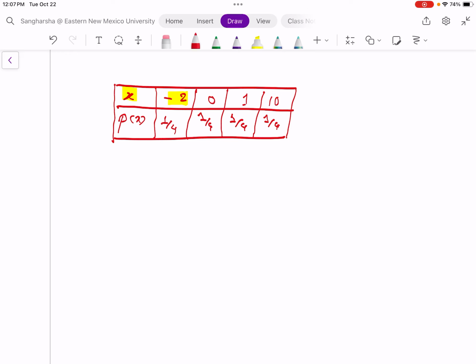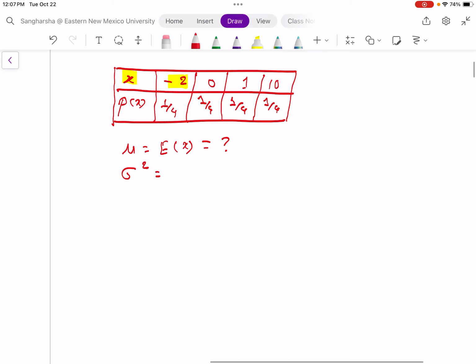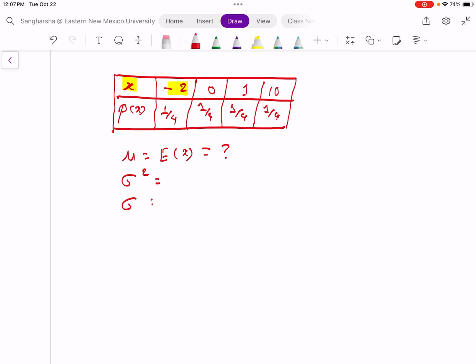What did we calculate? We calculate mean, right? Which is mu. So we calculated mu, and we also call mu the expected value of x, right? We also calculate variance, sigma square, right? We also calculate sigma from this distribution. So you were given a distribution and we calculate all of this. Okay, and we do have a formula to calculate this, but we are not calculating here. So this is what we had in chapter 4.